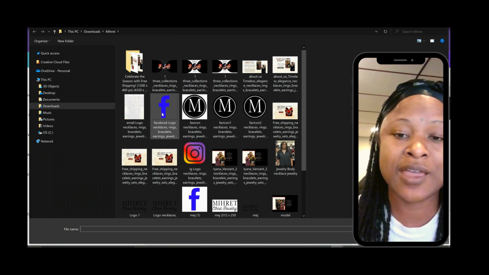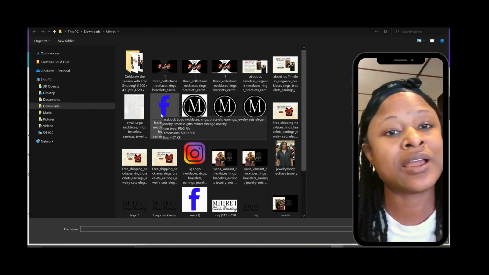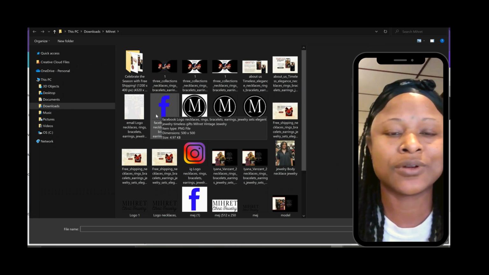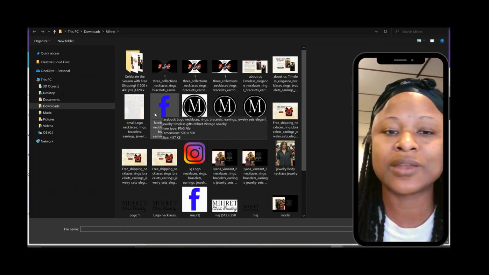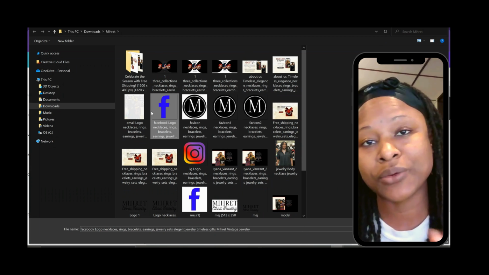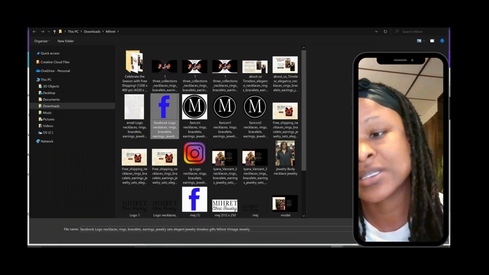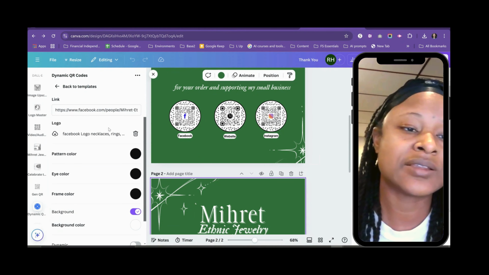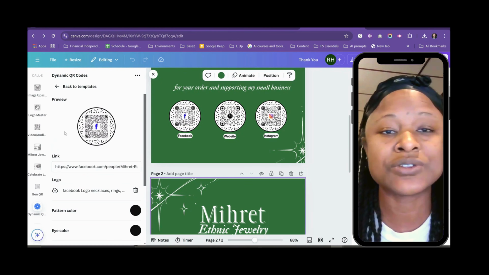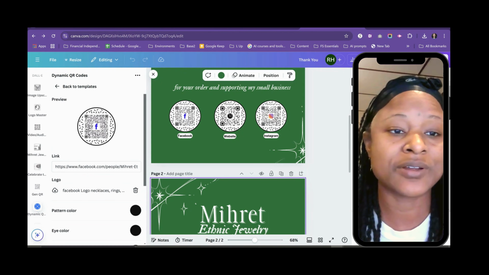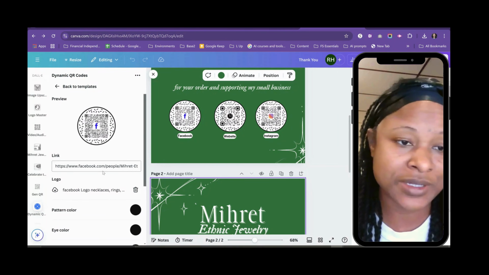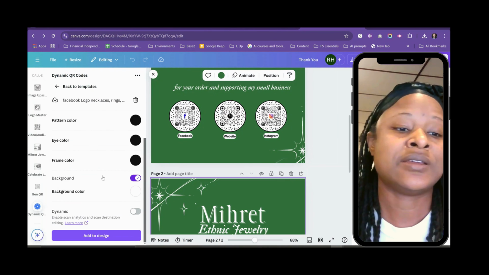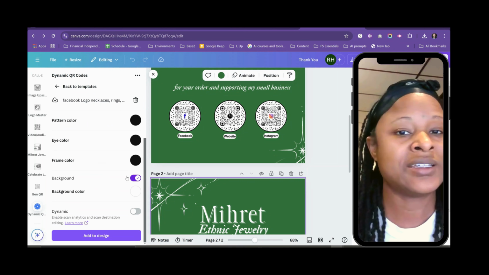So I click on this F1. When I downloaded it, I basically just went online and searched for Facebook logo, and I found one that is a PNG file without the background. So that's what this one is. Open up right there. So when I click on that, it saves it here. And the good thing is it gives you a preview of what it looks like right up here. So you see now that Facebook logo is in there. All right. And that's what I did to the extent of it.